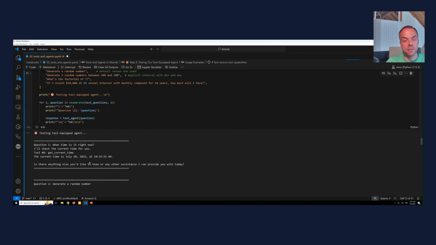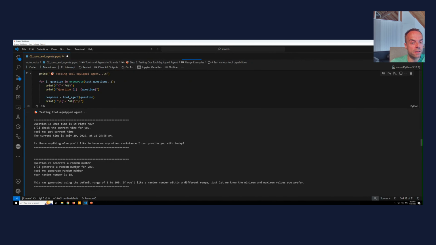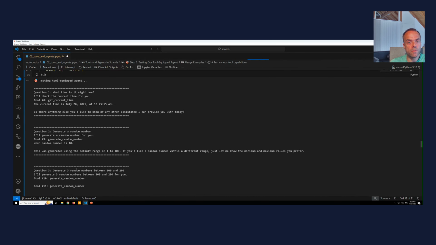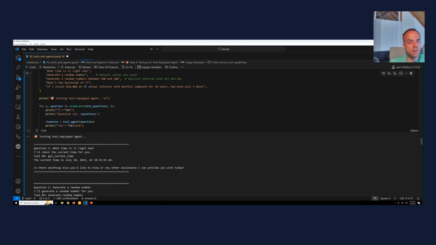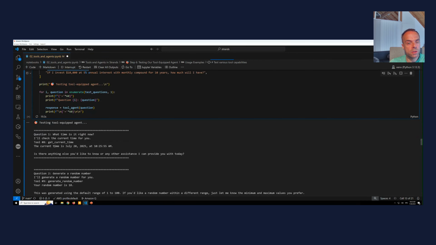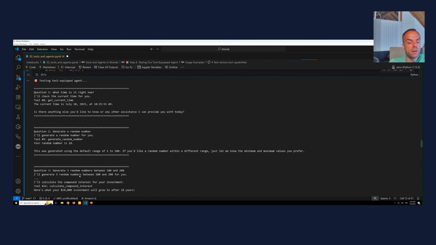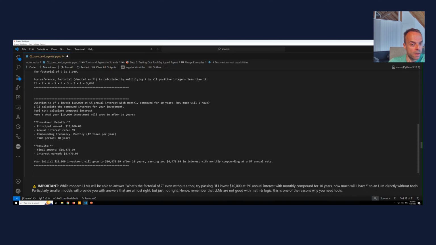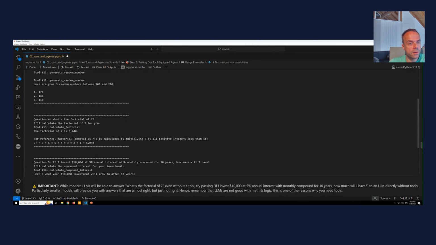Again, it creates the current time, it creates random numbers. So all of this is pretty straightforward, similar to what we had before. What we're expecting now is with the question about the factorial here, that we would get a tool usage similar to here. So we get tool number 8 and so on, and that we would get a corresponding answer from the agent. Let me make this scrollable. And as you can see here, it actually used the tool 13, calculate factorial. It did this successfully and it gave us the same result as we had it before.